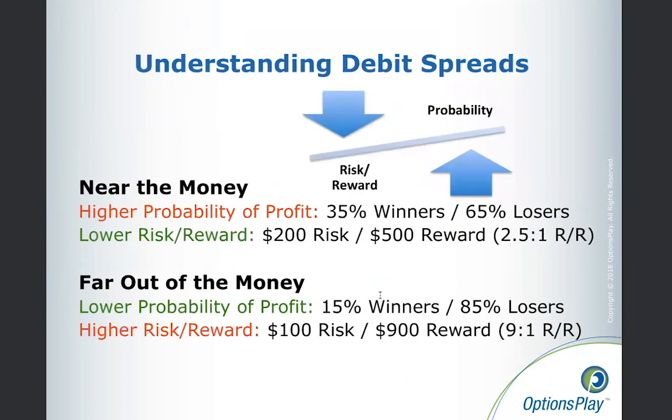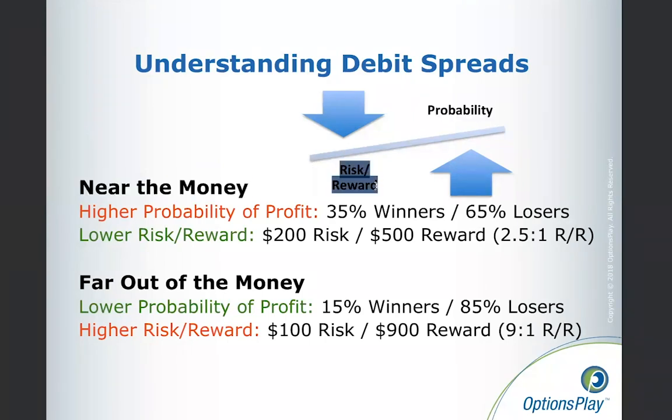So what I want to do now is just go through a few different things that people have brought up in the past about debit spreads. Debit spreads traditionally have lower probability of profit, and people have always told me, hey, why would you ever trade something that has a low probability of profit? And the answer is, in order to understand probability of profit, you really need to understand the trade-off between all option trades. And that's the trade-off between probability and risk to reward.